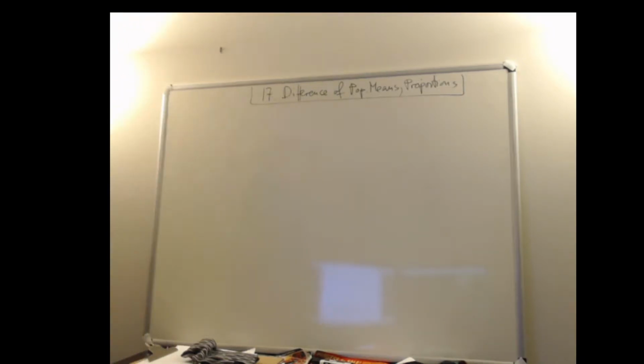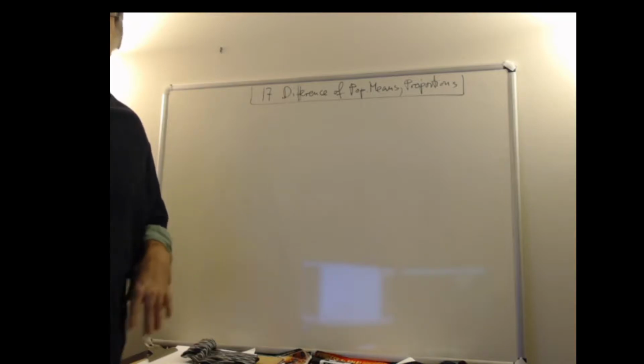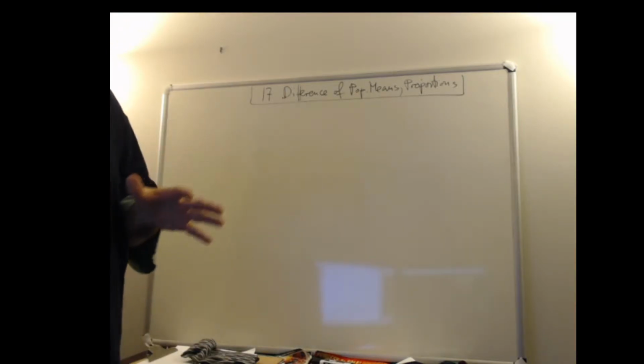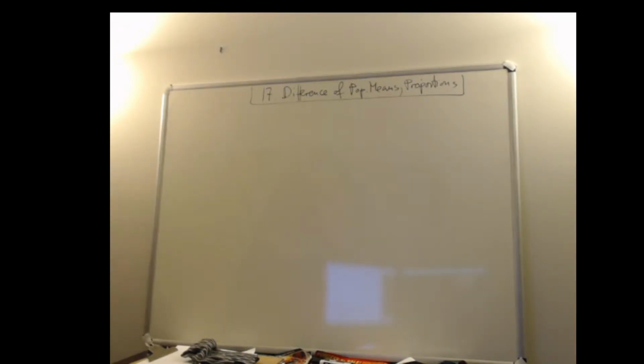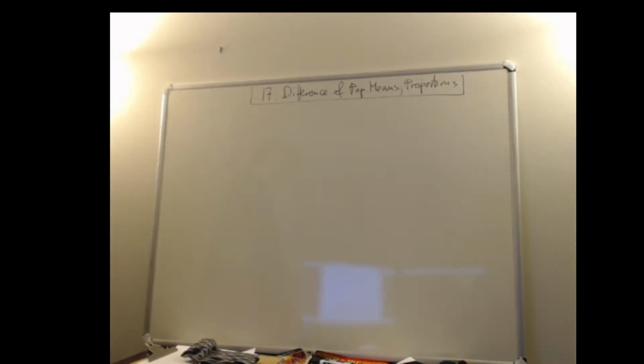Those are the kind of things you might be interested in. There are plenty of other examples where you use these tests to find out whether there is a difference between the means of the two populations. Now we do have here the z-test and t-test, and for the proportion we have only the z-test. So how is that going to look?